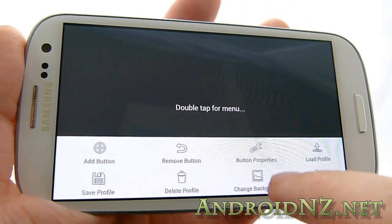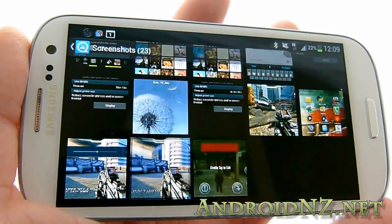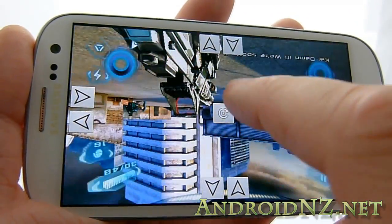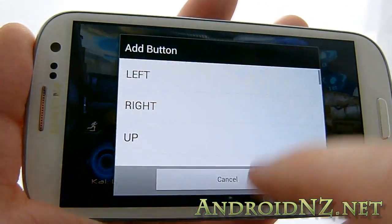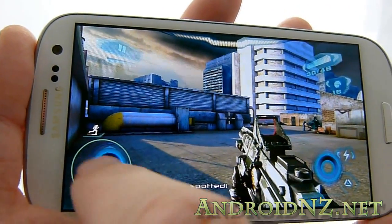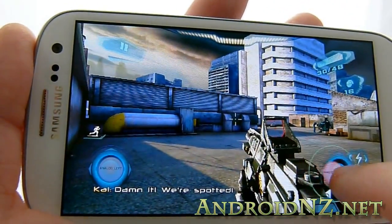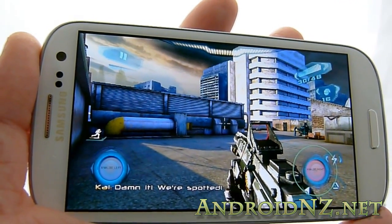This will bring you into the part of the app where you set that up. Don't be perturbed by a blank screen initially — what you need to do is add a screenshot from within the game to this screen. So we're going to grab one I took from Nova 3 and rotate it so it's displayed correctly on screen. Then we're going to add some buttons. Press the menu button, 'add a button' — we'll start with the left analogue stick and put it where the movement controls are, then add the right analogue stick for looking and moving.